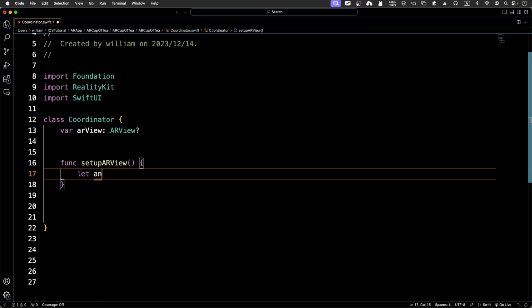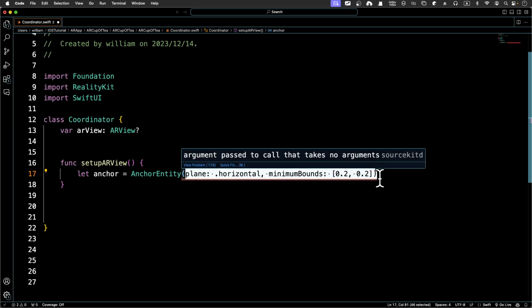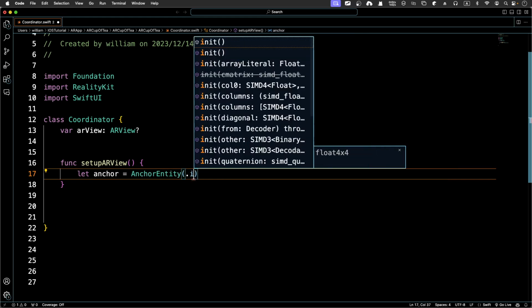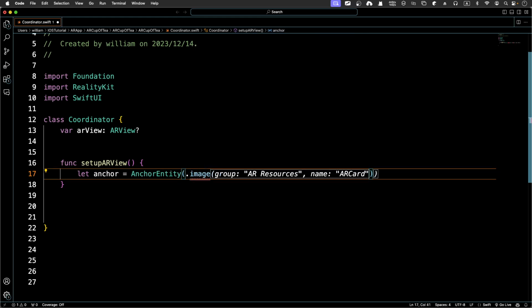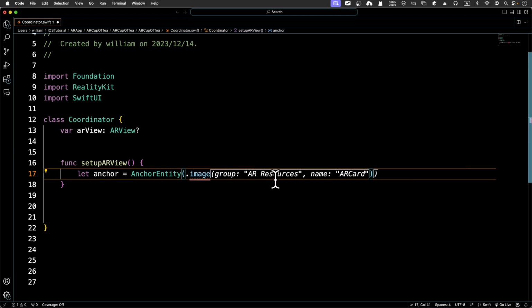AnchorEntity plane horizontal. This is the original way of generating an anchor, right? But you can add more here rather than just placing it on the plane. You can place it on the image. So you can say .image, and remember we created AR resources for that.